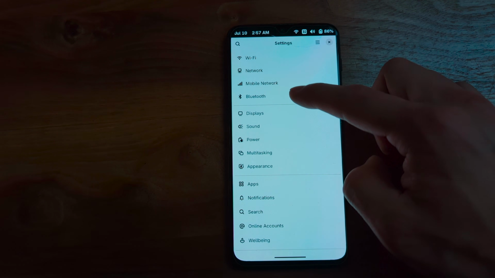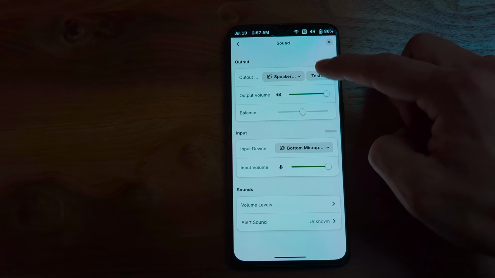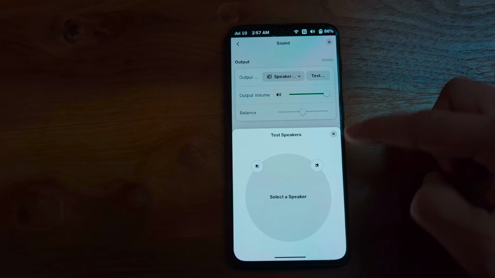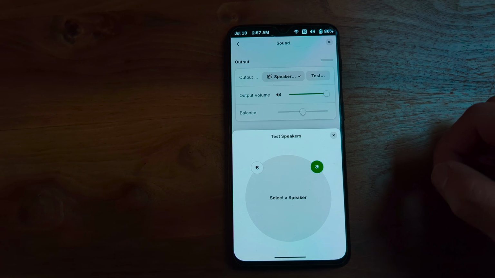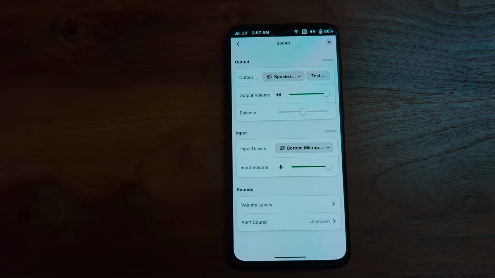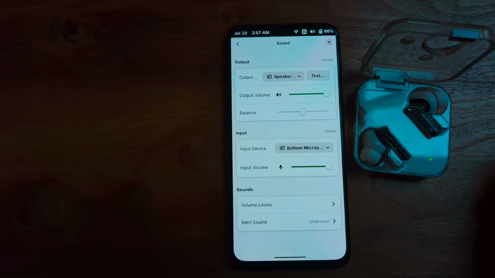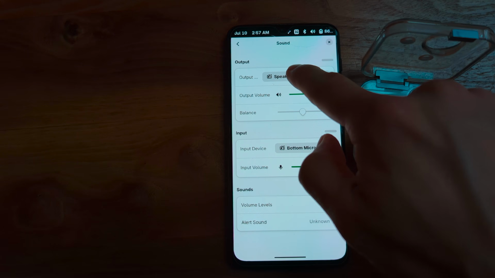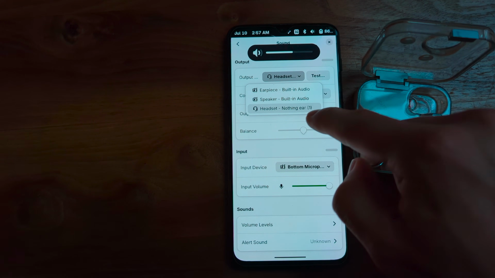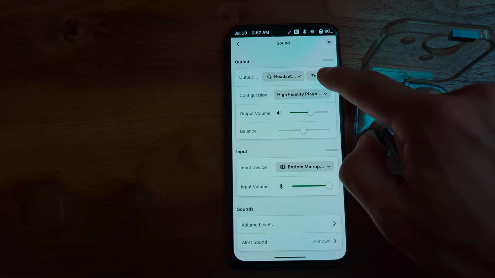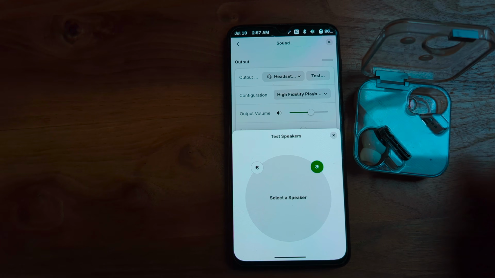And now looking at the sound features, we can test the sound which is coming out of the speakers. Again, if we connect our Bluetooth earbuds, we can select the headset there and show that yes, the sound is working through the earbuds.